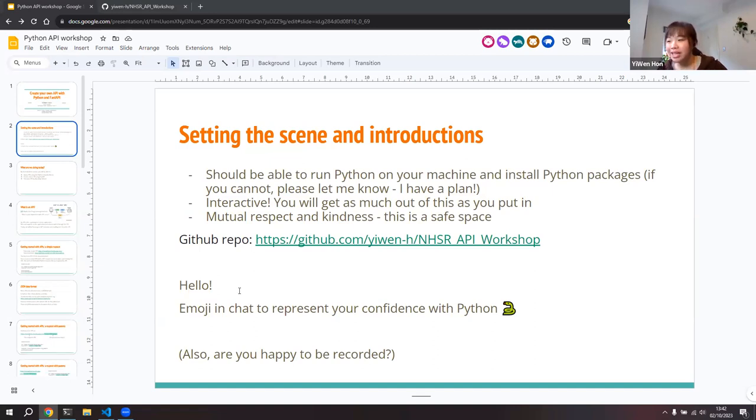So what we wanted to get across with this workshop is not just for us to be able to interact as well. So nobody's raised that they can't use Python on their machines, which is really promising, and hasn't always been the case in other online workshops that I've done. So let's see how we get along, because it's going to be really hands-on with lots of chance to practice yourself. Okay. So the GitHub repository is there and you're welcome to fork it. And I've also shared the link to the slides in the chat.